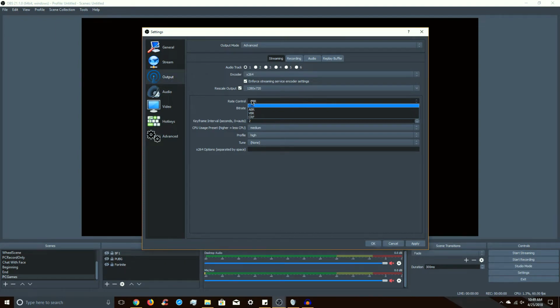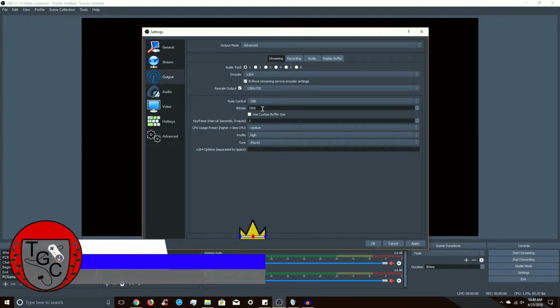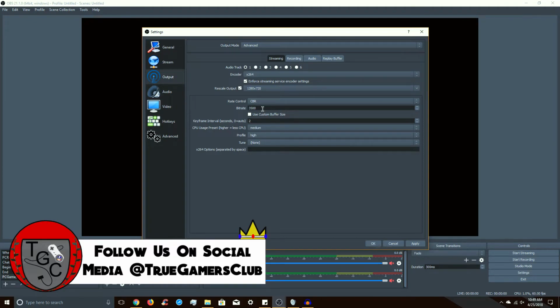The options that people are most familiar with are controlled bitrate and variable bitrate. I always just leave it on CBR, because the way VBR works is it lowers the bitrate depending on the motion, so it can look a little blockier, which may not be a problem for some. Quality may be a little worse for others. But like I said in the simple tab, I use 3500. I may or may not bump that down later to 2500.